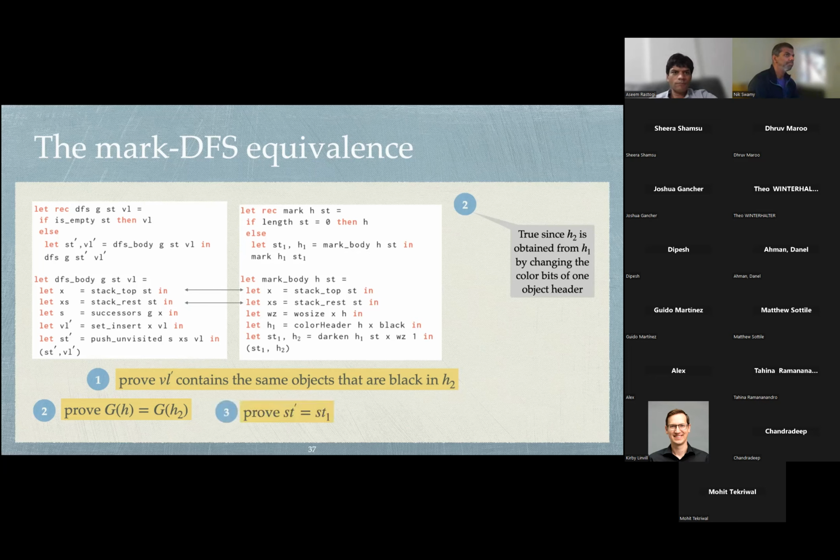Okay. So the third property is very important. That is the stack equivalence property. We have a stack which is going around, looping through these functions, right? So we need to prove that both the stack produced by push unvisited and the stack produced by darken are actually equal. Equal means they are structurally equivalent. Here the edge construction of the graph comes in handy, because I said edge construction should be an ordered set. If the edge set is not ordered, we won't be able to prove that the stacks are structurally equal and their order is the same. So this is a tricky proof.